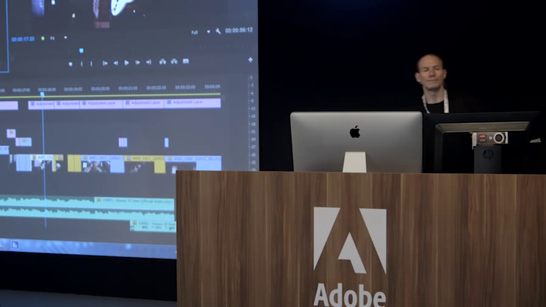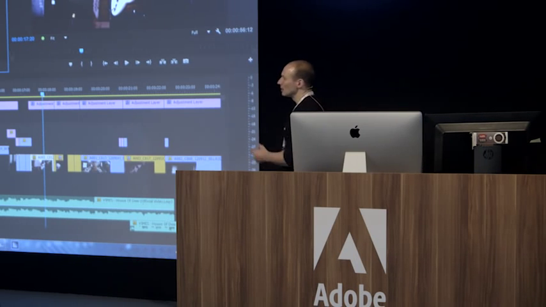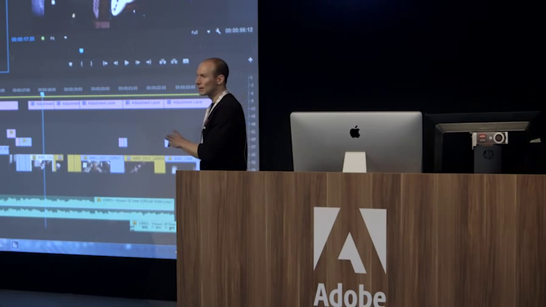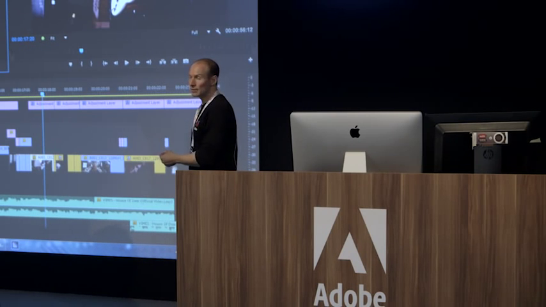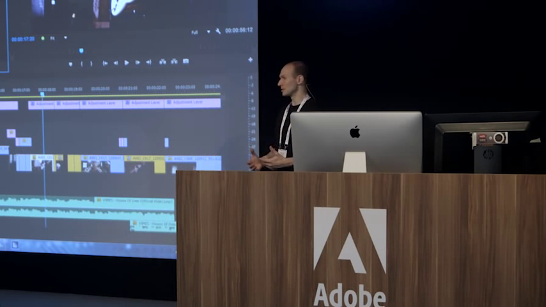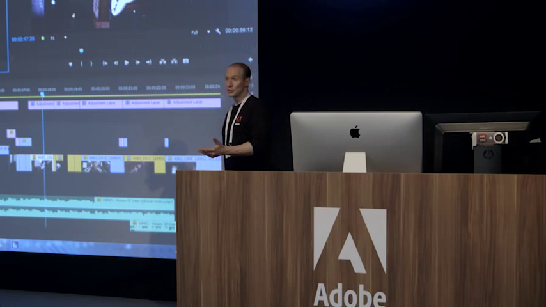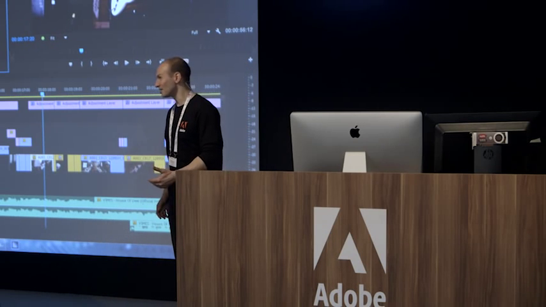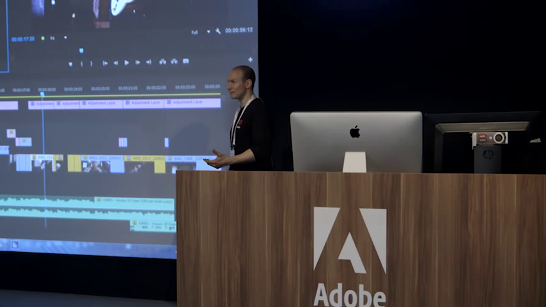But the media browser isn't just for importing media. By the by, if you're not familiar with the media browser, the reason you would use it is that it dramatically simplifies the ingest process. Particularly if you're working with file types that you can't browse easily in the operating system, or with fragmented file types where you've got different parts of the media in different folders. For example, if you have R3D files from Red, how are you going to view that in Windows or Mac OS? You basically can't. You need to come into an editing system to be able to decode it and read it.